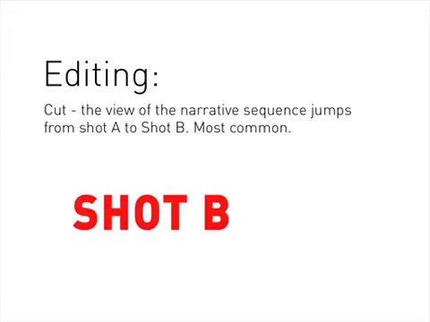So the cut, shot A snaps to shot B, simple as that. We see that in films like, what's the Tarantino film we pulled? Pulp Fiction. In the opening scene when the couple are discussing how much they love each other before they rob the place, the point of view snaps between one person talking and the other person talking. You always see the other person over the shoulder. So editing works, these shot-to-shot relations work in tandem with the way that a shot is composed. And after the break, we'll look at that opening scene from Pulp Fiction.